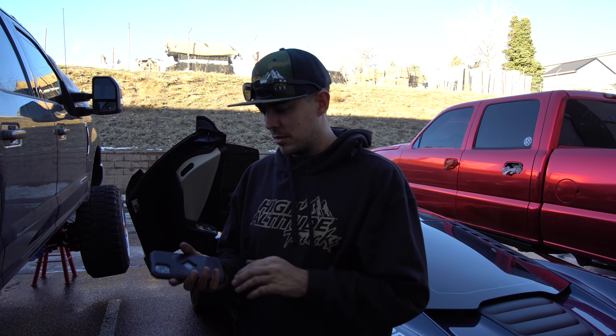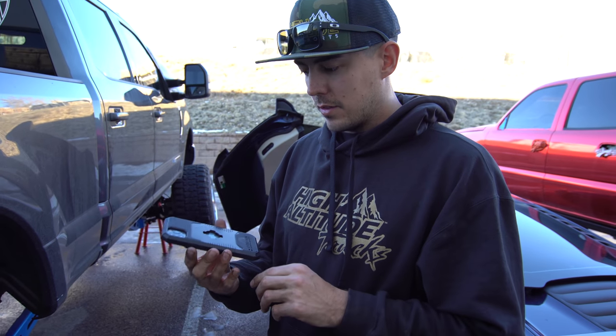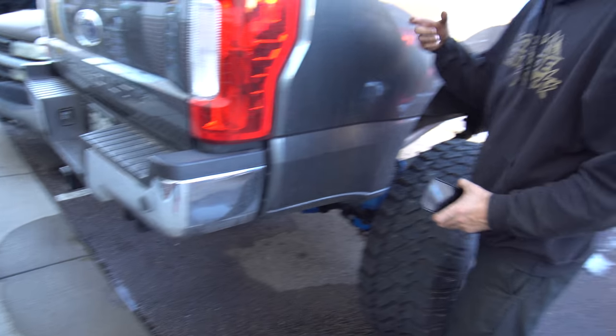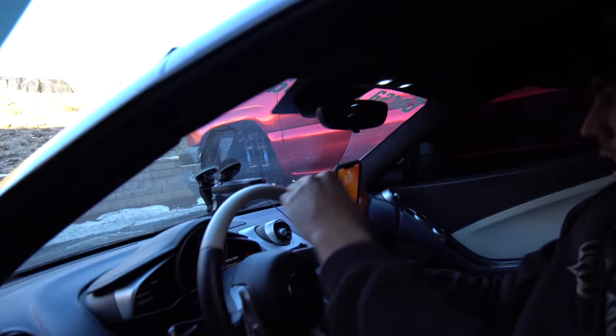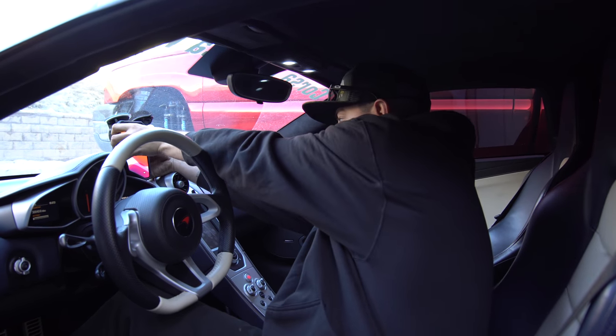So you've probably seen these cases before. This is the new iPhone 11, and this is a rock form phone case. This case is literally military grade spec for dropping, and it's not gonna damage your phone. Then they have a bunch of cool features. It's got a neodymium magnet in it, so you can stick it to things. We'll stick it to Saul's truck as a demonstration. We can't do it to this, you know why? Aluminum, brother. Anyways, it's also got this locking mechanism, and I'll show you how that works right in here. So we have the suction cup mount, and then we can take our phone and lock it into place. And then we have our phone when we're going on rallies, and we can put our maps and music just like that.